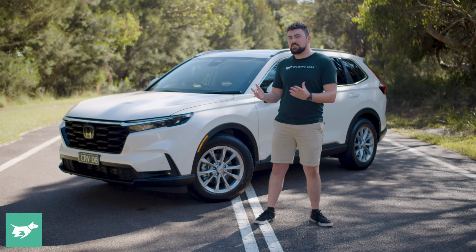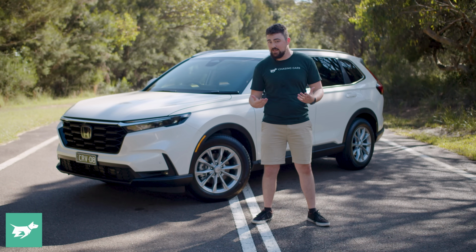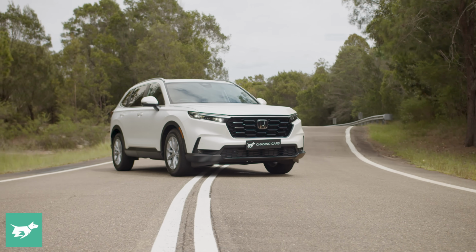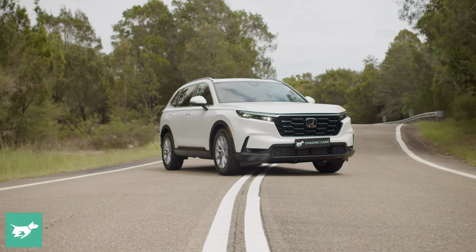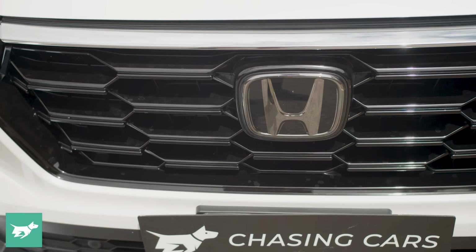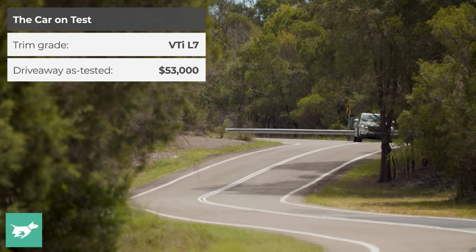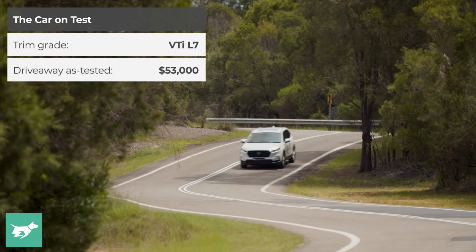This is a vehicle which isn't really bringing out all that many innovations. However, its ability to nail the basics, from drivability and cabin usability through to the ownership proposition, and its simplicity make it a very tempting ownership proposition as a car that you're actually going to live with every day.